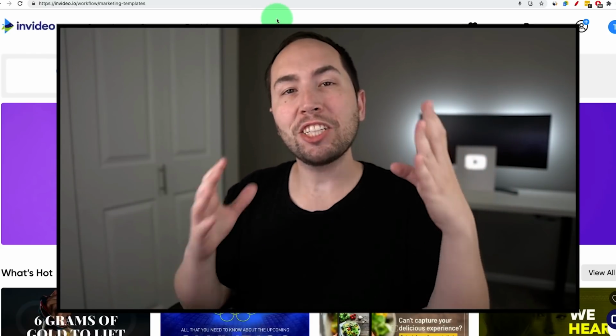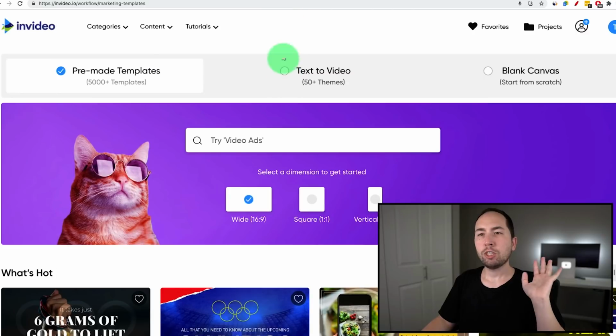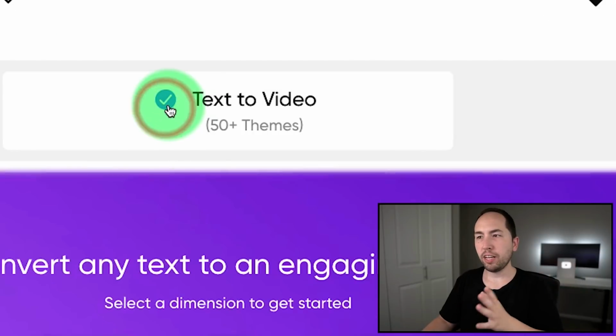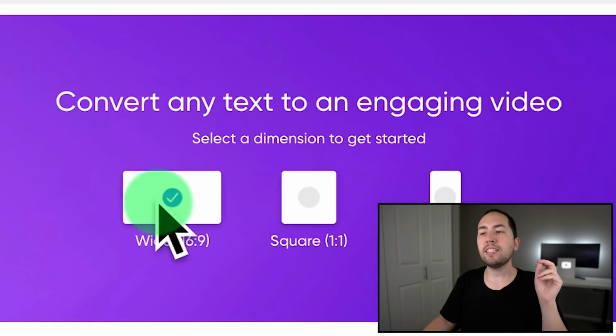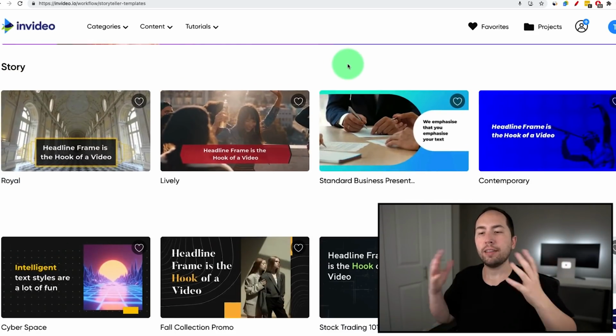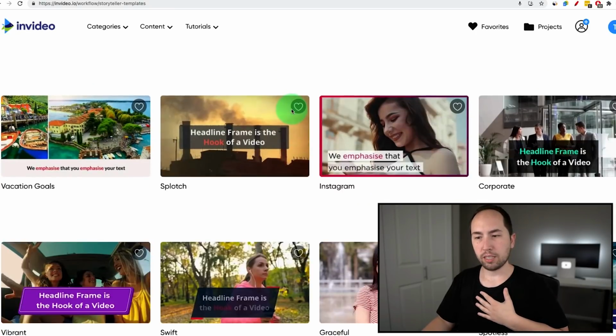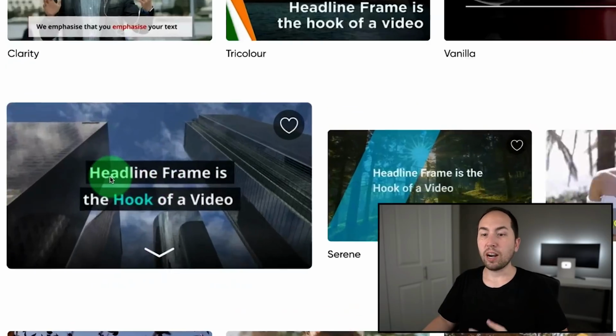But now that you got your account ready, whichever one you decided to choose, this is step 4, where we actually turn the article into a complete YouTube video. So what you're gonna wanna do is just go over to text to video, and then keep it at wide 16:9 right here. Now you just choose whichever one you like the style of the most. Personally, down here, where is it? I think it's called business. Yeah, this one. I like this one.